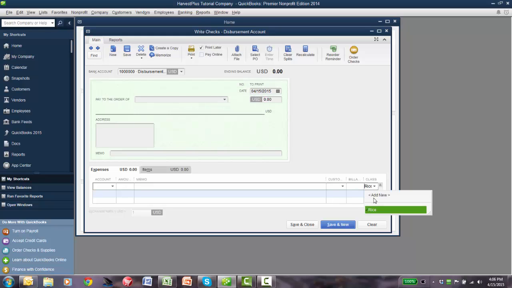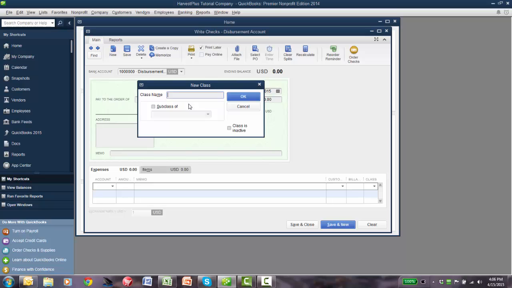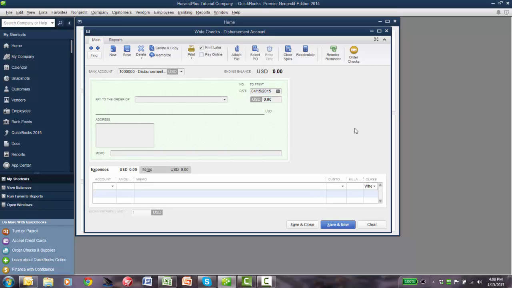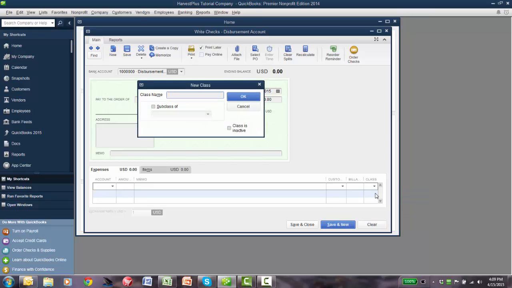You could name another class wheat. And we would name a third pearl millet.